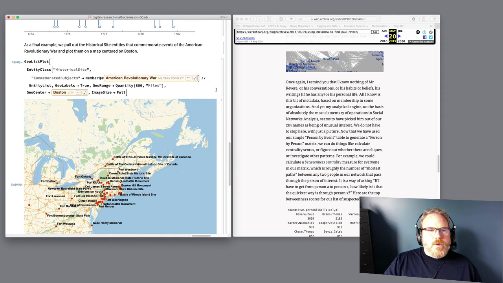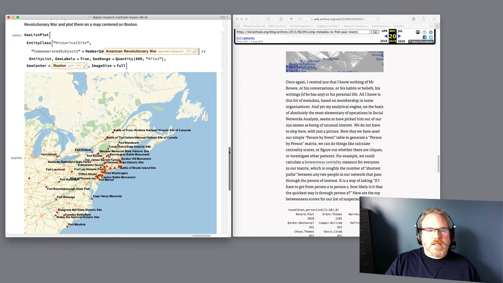If we're interested, we can also ask for historical site entities, another kind of entity, a third kind of entity, where the commemorated subjects include the American Revolutionary War military conflict. Then we use GeoListPlot to plot these on a map centered on Boston with a range of 800 miles.